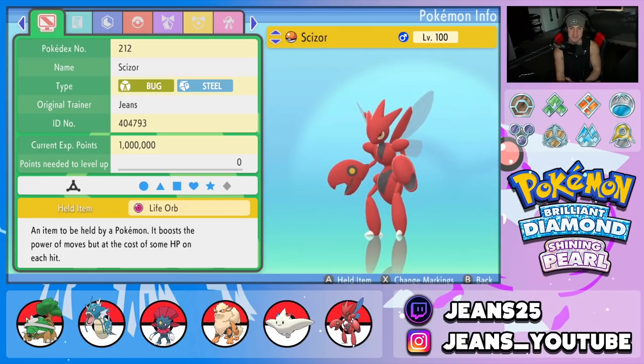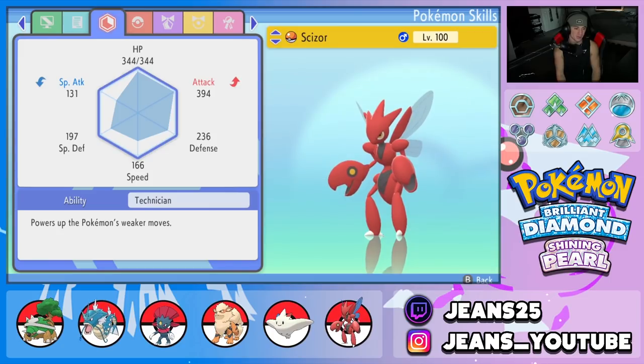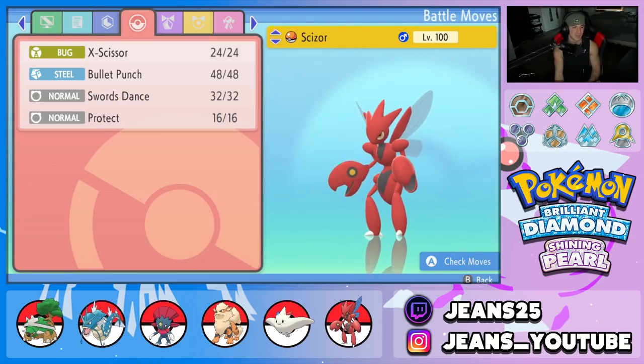You guys already know plenty about Scizor. Definitely one of the best physical attackers in this game. We gave it the Life Orb alongside the Technician ability, and the moveset is fairly normal with X-Scissor, Bullet Punch, Swords Dance to set up, and Protect for its fourth and final move.